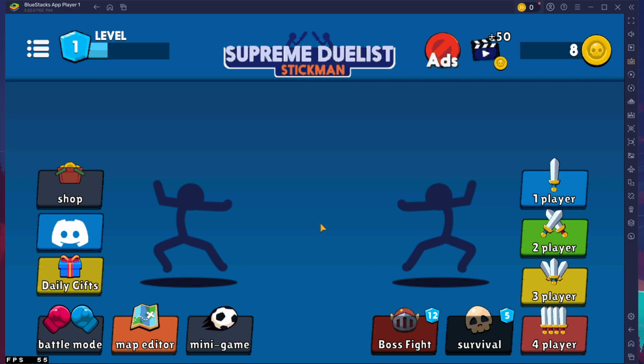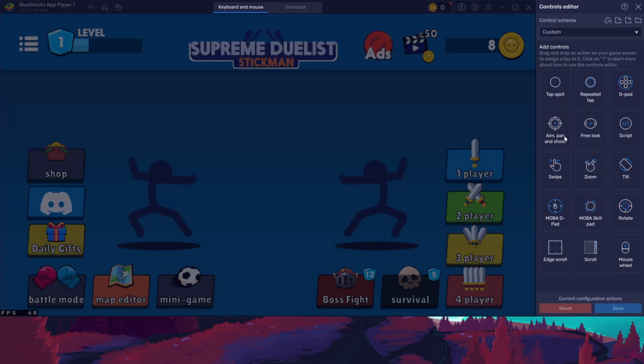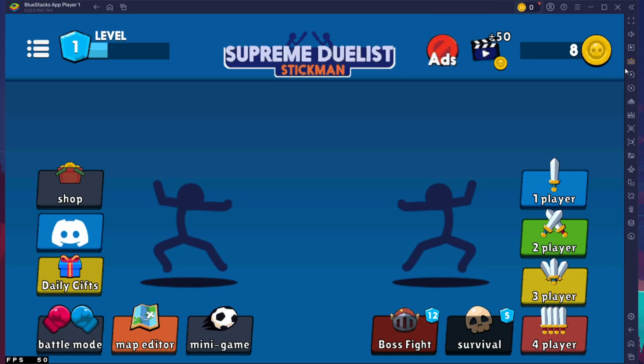After logging in, head to your in-game settings by clicking on the keyboard icon on the right side of the window. From here, enable game controls and see all preset controls for the game. You can change this control layout in the controls editor. You also have the option to adjust the overlay's opacity below.